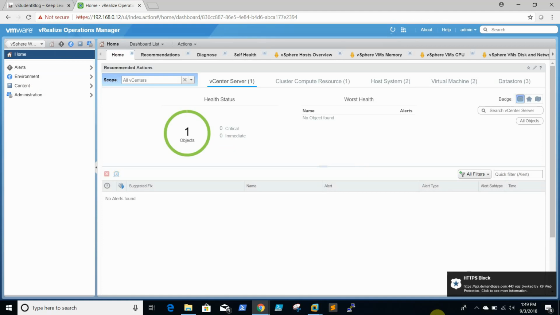We can get the information about the VMs as well as ESXi hosts. In our next video, we will see how to upgrade vROps from 6.3 to 6.6.